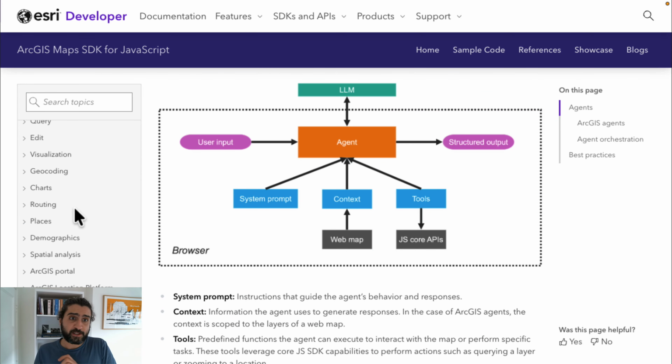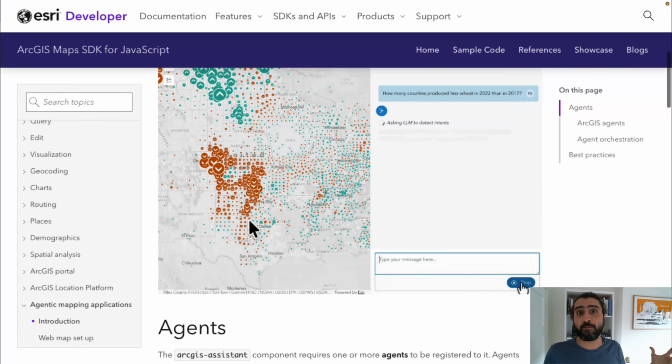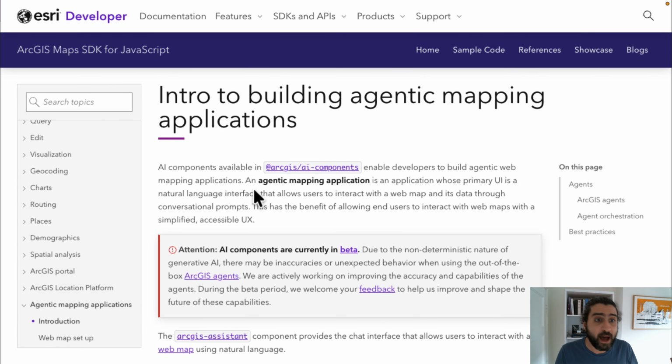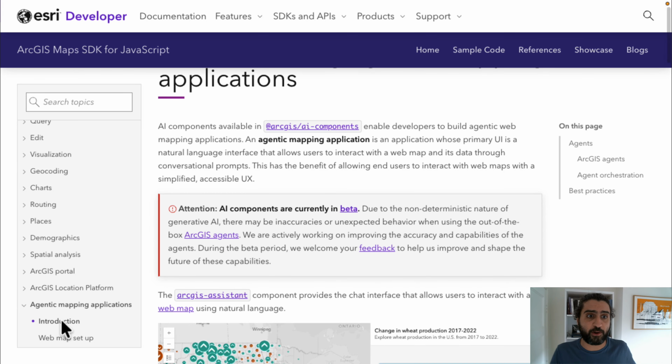Now, all you need to work with this is some JavaScript experience. Let's get started. Let's jump to my screen and see how this works. First, this is going to be a component that you're going to be able to utilize with your own custom apps. There's a little bit of a welcome screen.